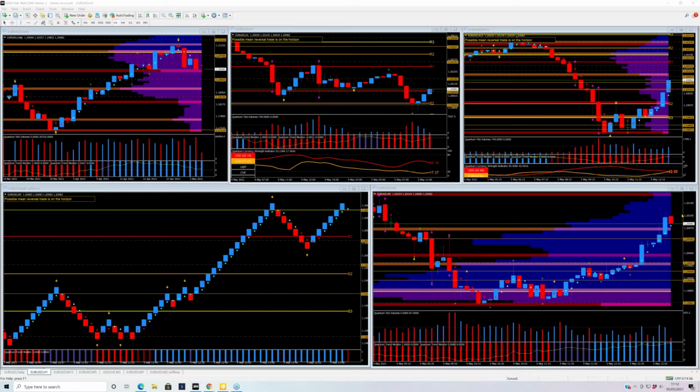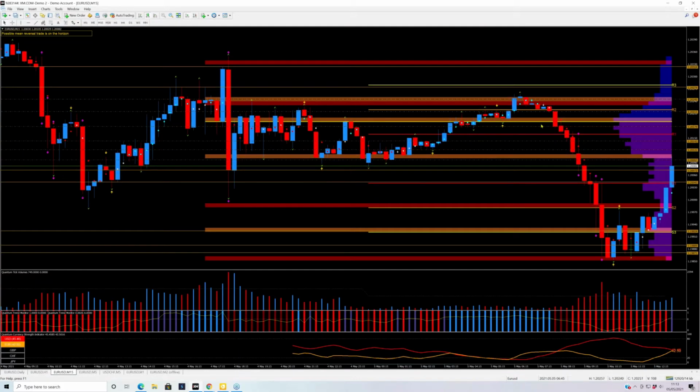Now, this is the euro dollar. Why are we looking at the euro dollar? We're waiting for this reversal trade, which I just came off here. Right, this is the move. It was about 6:45 our time this morning. As we can see, prior to that, you can see the amount of congestion that was around the volume point of control.